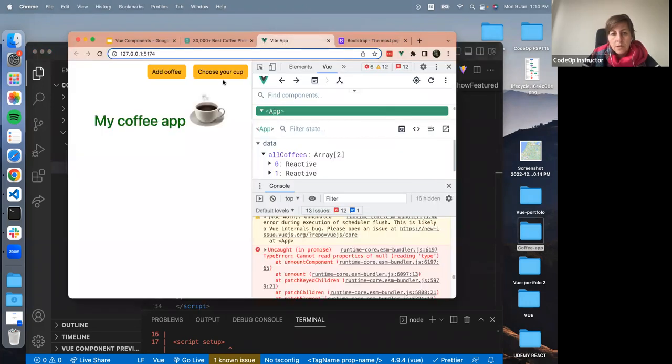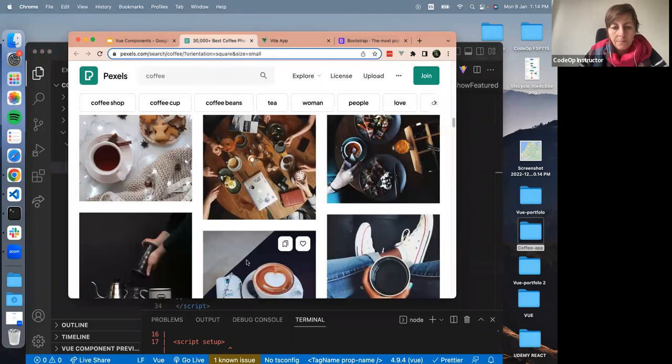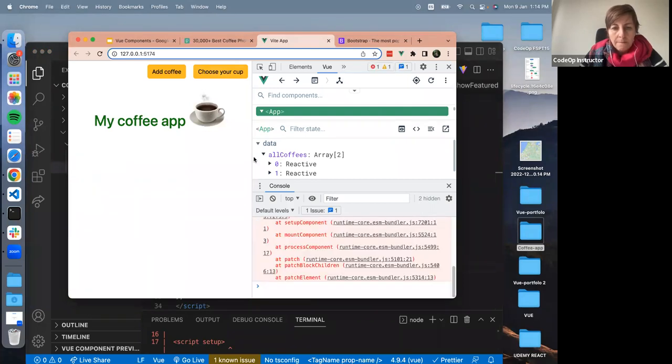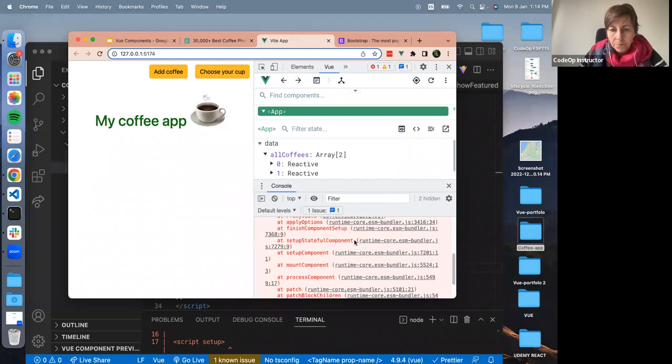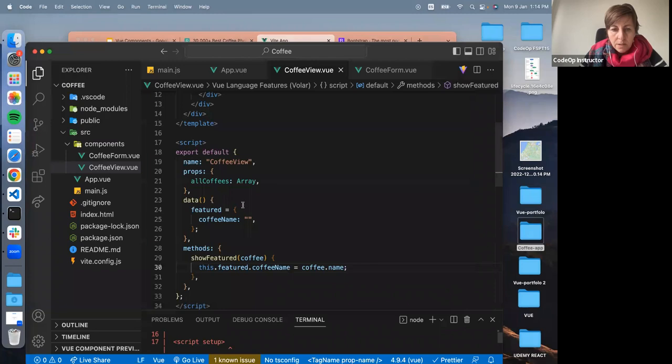So let me load this. And then I get some image again. Featured is not defined.